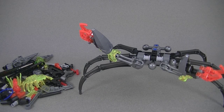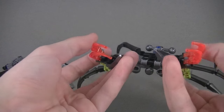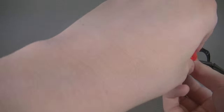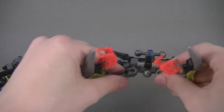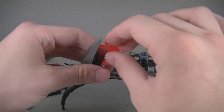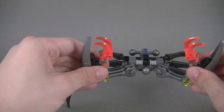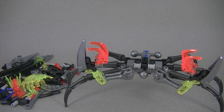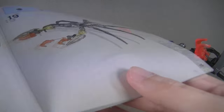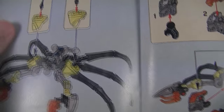I got a little carried away with Scorpio here. Headless Scorpio, wishing he could wear those masks. And actually looking at the picture here, I guess I'll leave the claws like this because it seems like it actually is meant to be this way on the promotional pictures and on the comic there and, of course, in the instructions here. But where were we? Let's see, step 18, step 19, yeah, okay, here we are.